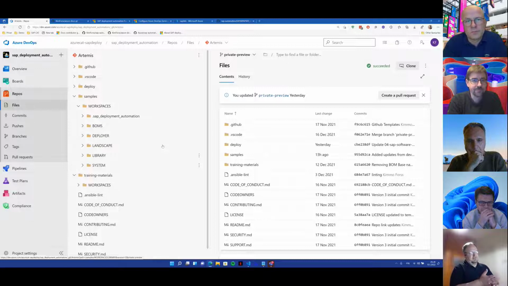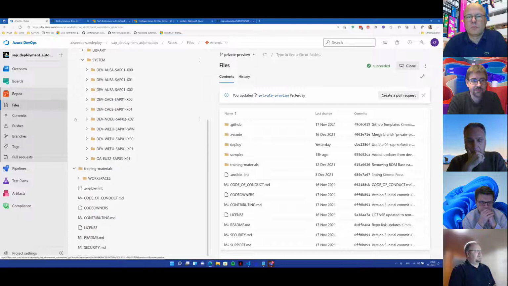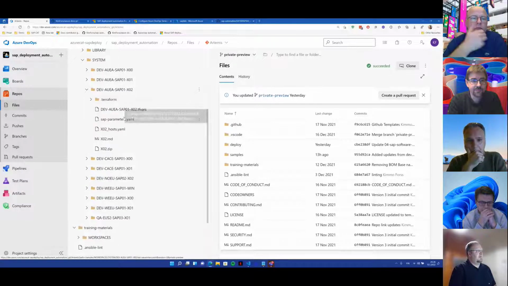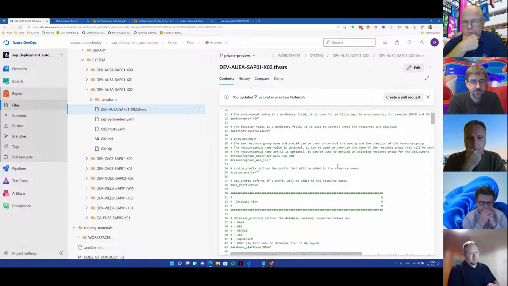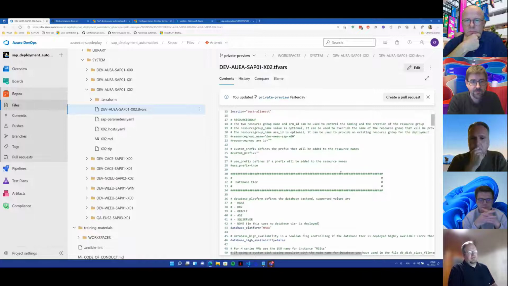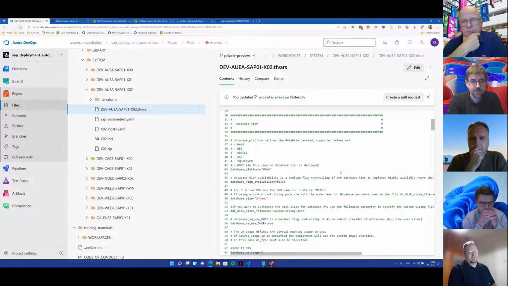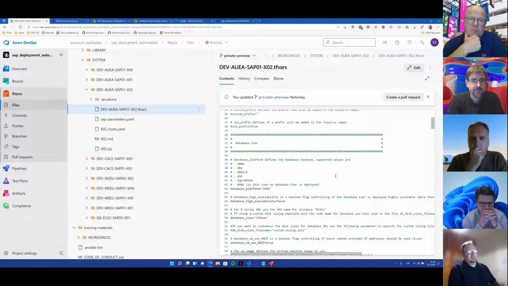If I take the Australian example, this is the desired state, this is how it should look. But someone may have gone into the portal and done some things. So we could run this on a weekly or monthly basis and say, hey, something has changed. So we can detect drift that way, and from a governance point of view, help keep things in shape.